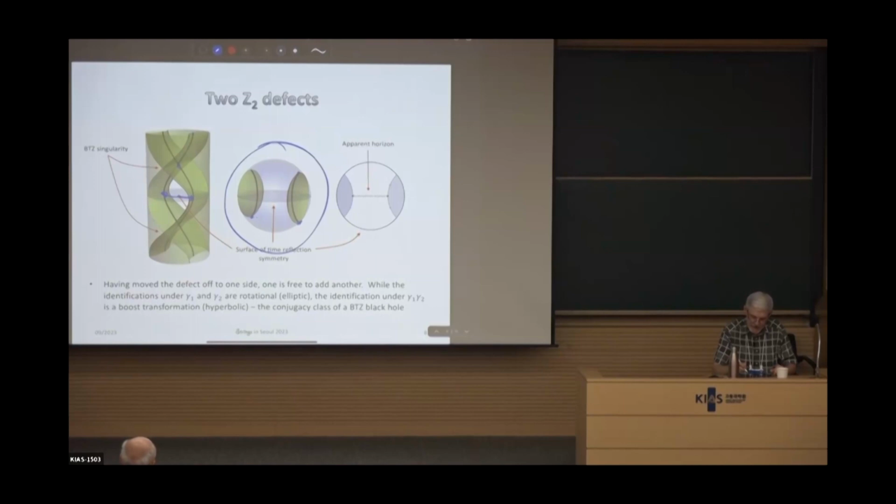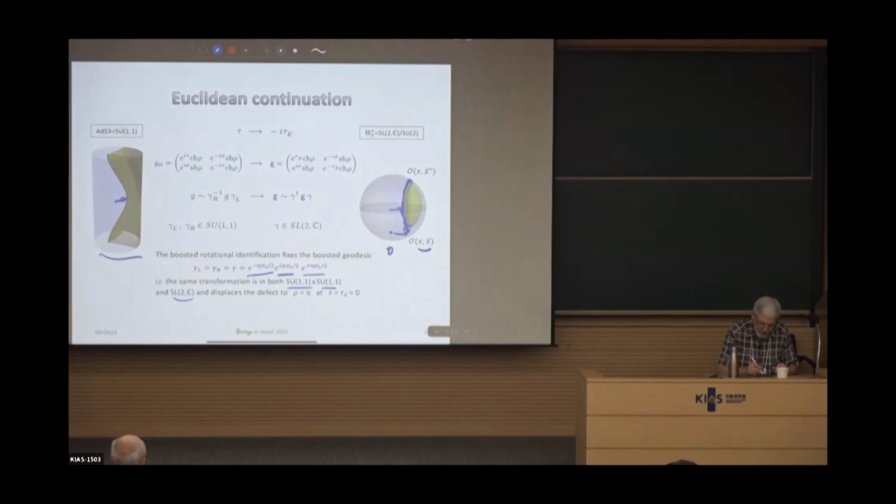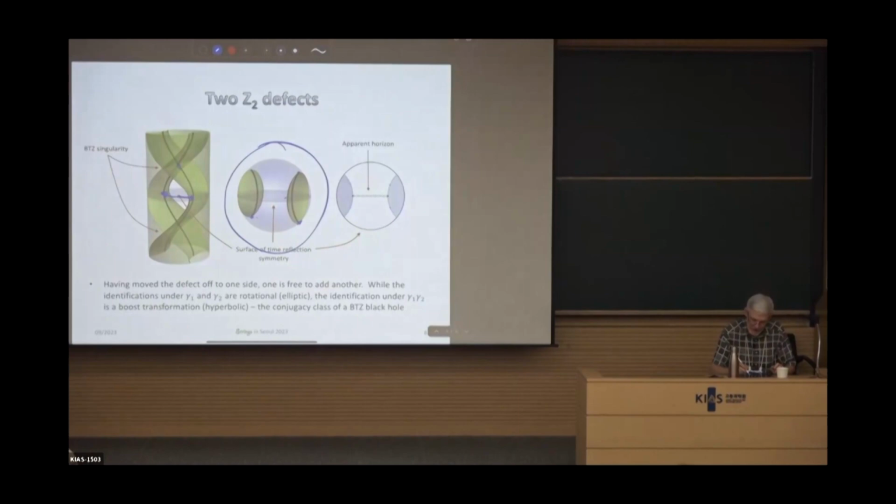Now, what's true is that we can ask, what is the structure of the metric that's generated by these two defects falling towards each other? The pictures here, I should say, again, anywhere you see a green surface, it's a surface that marks the boundary of the fundamental domain of the identification of the group quotient. And so here, what I'm describing is, here's a defect, and it divides some kind of hemispherical segment from another hemispherical segment. The Z_k, in this case Z2, identification instructs you to identify this spherical wedge with this spherical wedge to make the conical defect. And so we have a second such defect where this is being identified with this by folding it over with a pi rotation around this axis.